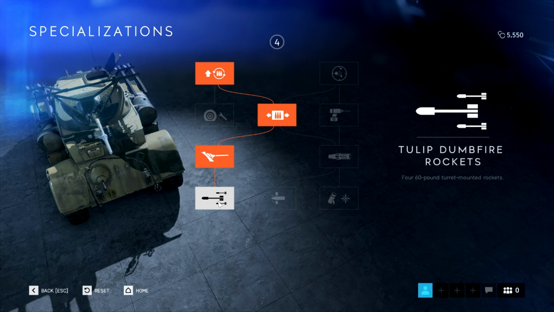Now, the other reason why I did this tree is because of these. The tulip dumbfire rockets are pretty good. They're actually pretty good. They're not great, but they aren't bad either. It depends on how you use them. So the way these dumbfire rockets are meant to be used is when you're shooting at an objective, for example, like the first objective A or the first objective B on breakthrough, very good.